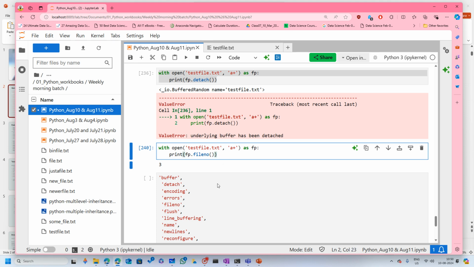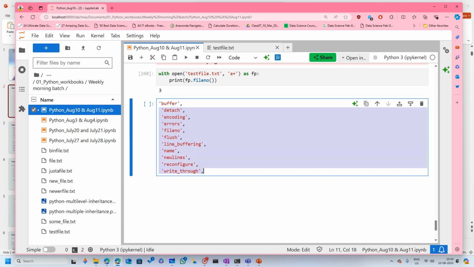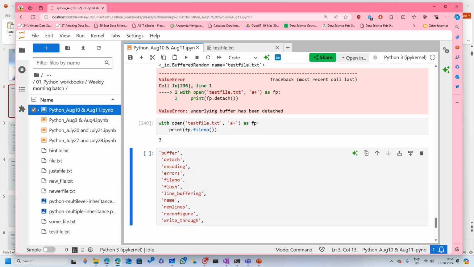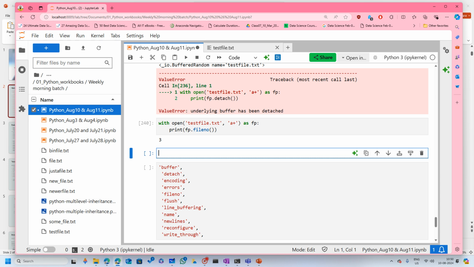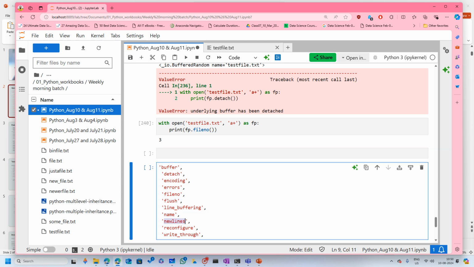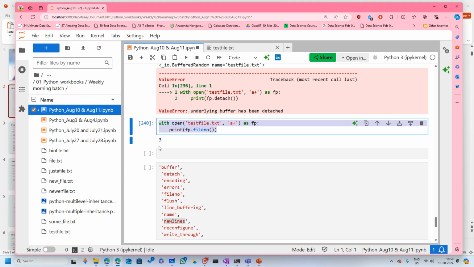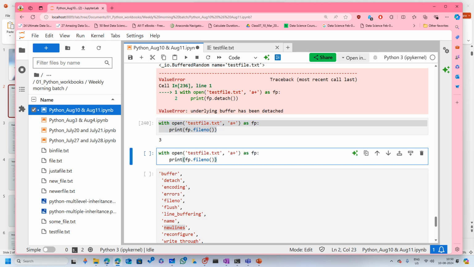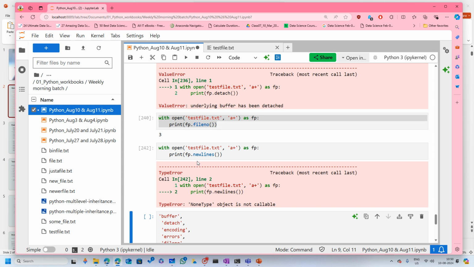Okay. So all these methods are there to handle the buffers, and next we will see name and newlines. Newlines is interesting. Let's just say fp dot newlines.